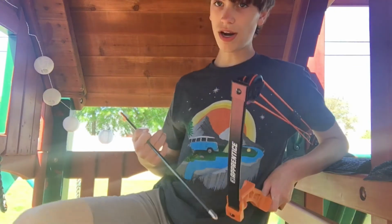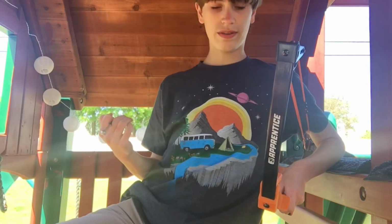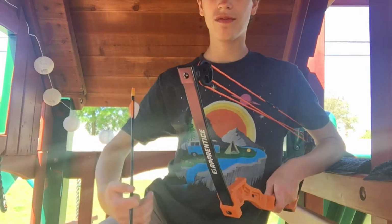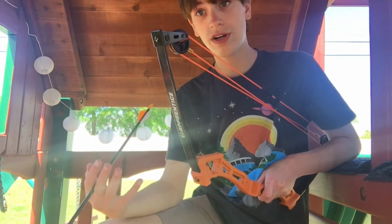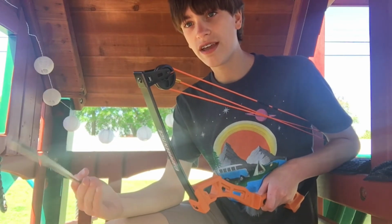I just got this bow in today. You know, many ideas with a bow and arrow. This right here is not a real one. It's what they call a beginner's bow or whatever. But it still shoots pretty well. It's pretty fine and dandy. And I thought it'd be a good thing for That One Patch.